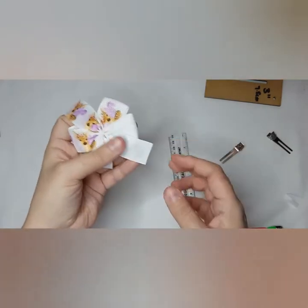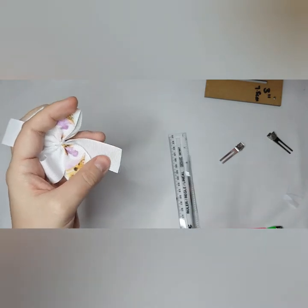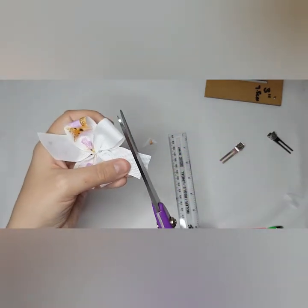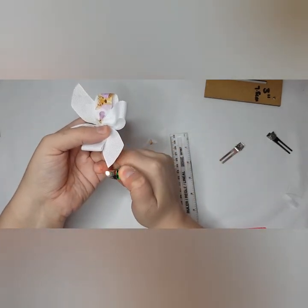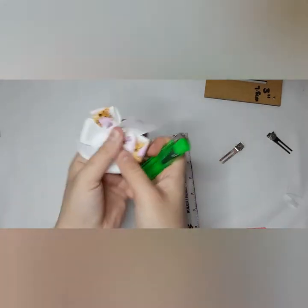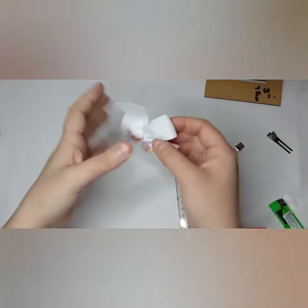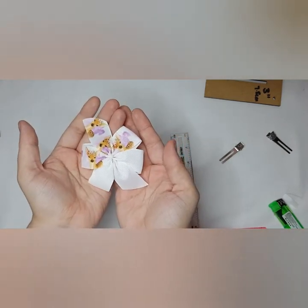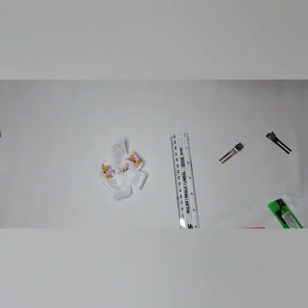And then choose what you want to do with the tails, whether or not you want them angled, whether or not you want them at, I think, deep curves on these. There you go. So decide the angle you want. Don't forget to heat seal. And there you go, there is one super cute mini 1-inch pinwheel made on the 3-inch template.